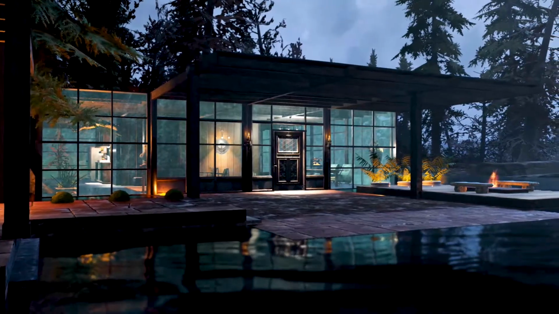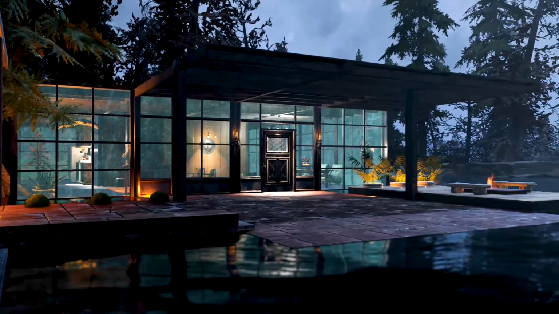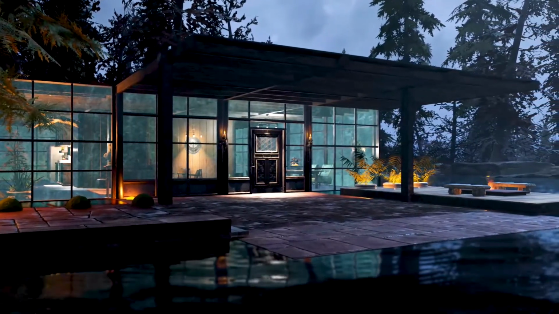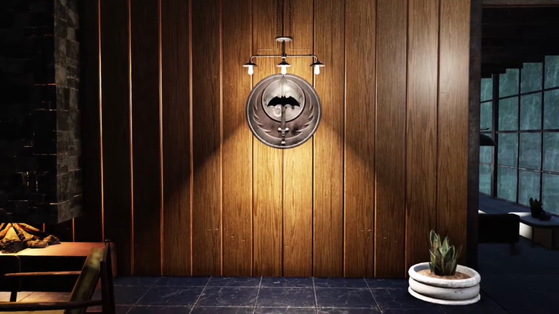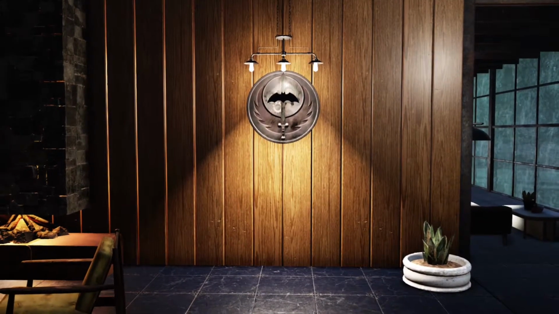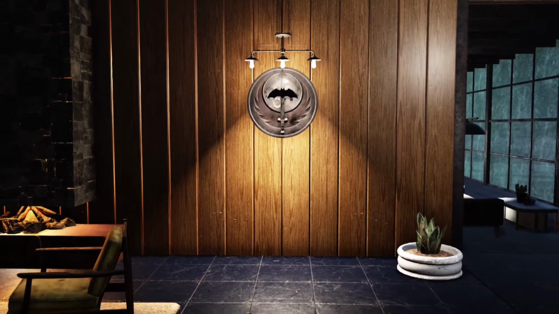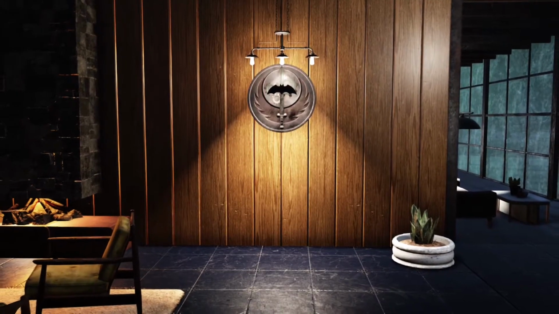A good example of this light type is the one that I used in my Batman Lake House build. I made a custom emblem and I wanted more emphasis drawn to that area. So I used the asylum light and placed it directly above it. And that's exactly where you look when you walk into the room.